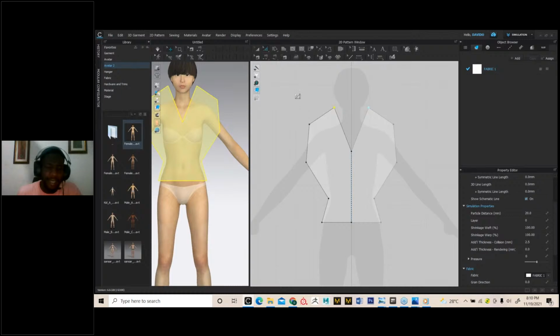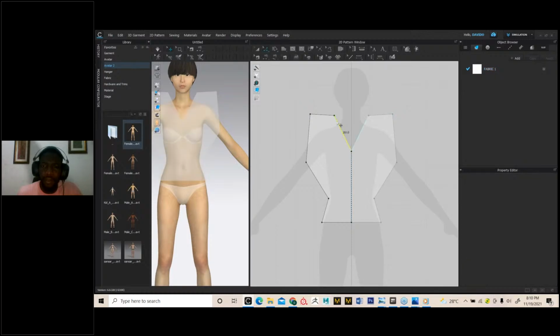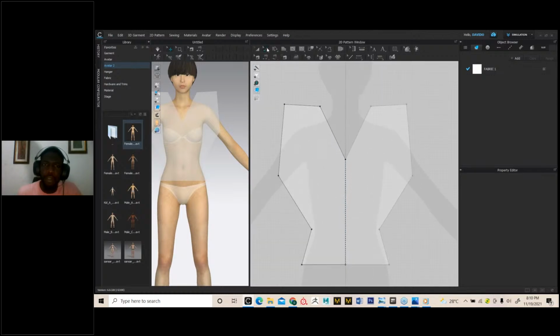All right, so the next tool we have is our transform point, transform segments. This is actually almost the same as this. I don't think it's something we are going to be considering much because it works basically the way your edit pattern tool works. It allows us to edit segments like the way the first works. So we are not even going to be looking much into that. The next one we are going to be looking at is our edit curve point.